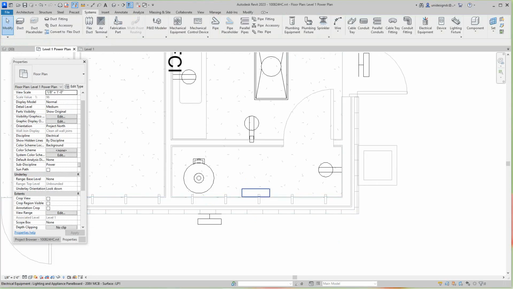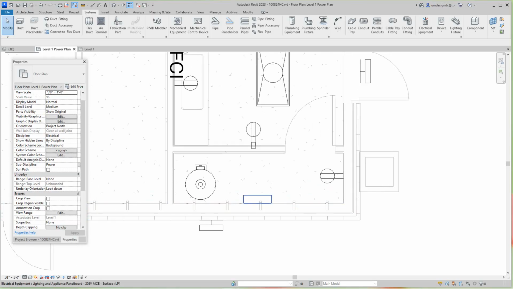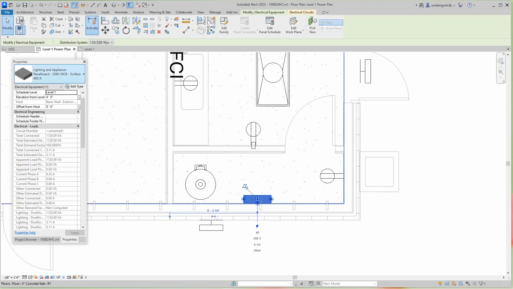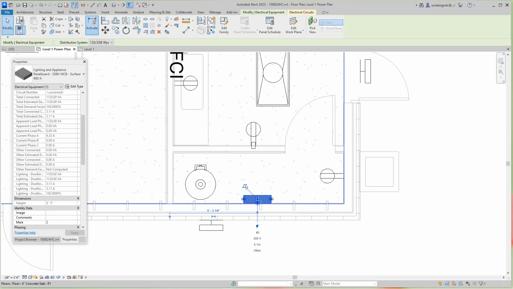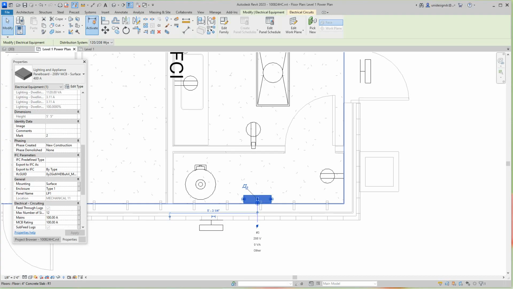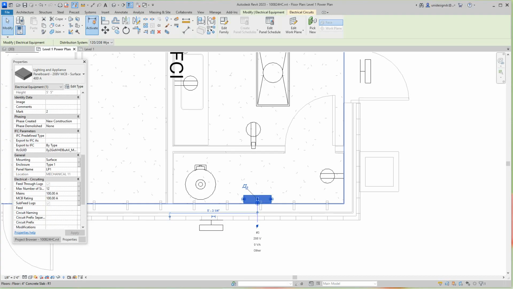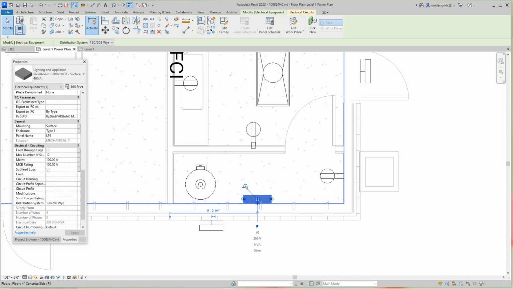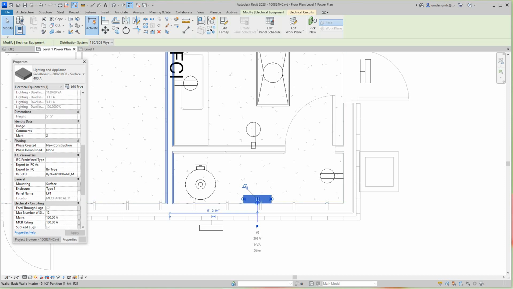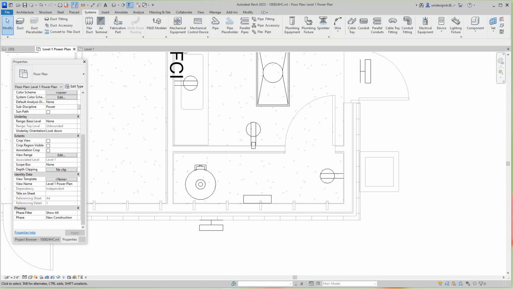That is LP1. Yep. So I'm going to leave it there, but that's basically how it's done. Let me see. Oh, there it is. Panel name LP1. And this is all of the voltage information. So that's basically how you do that.